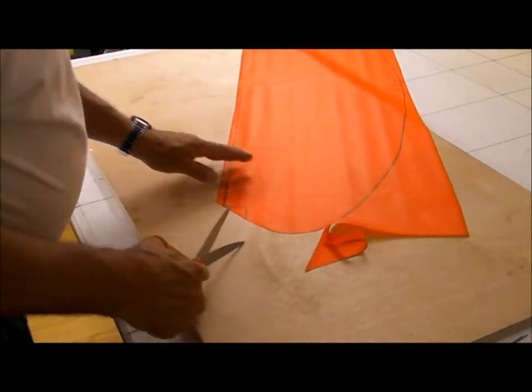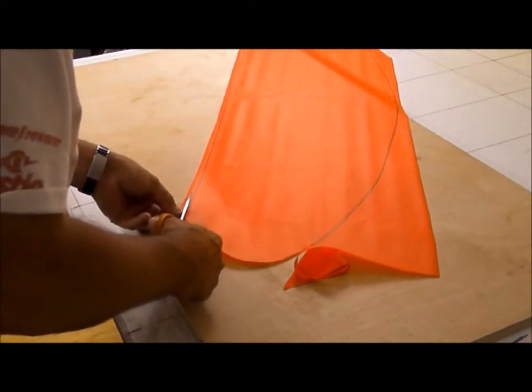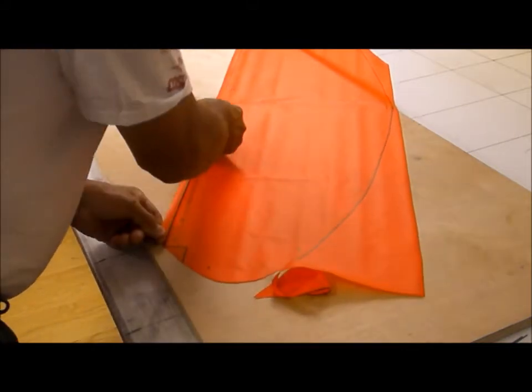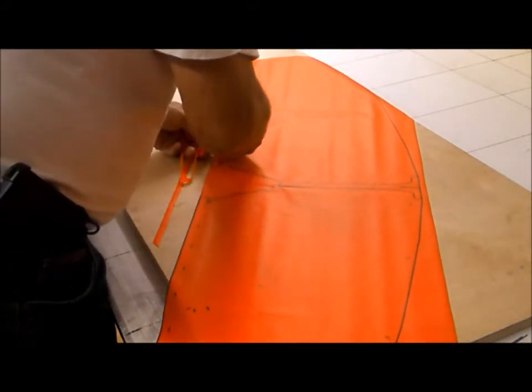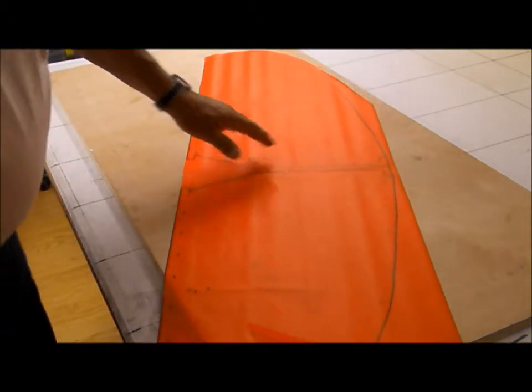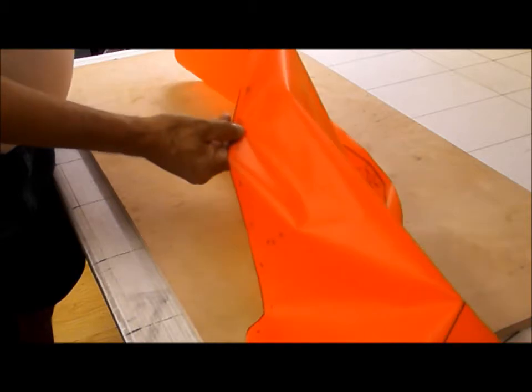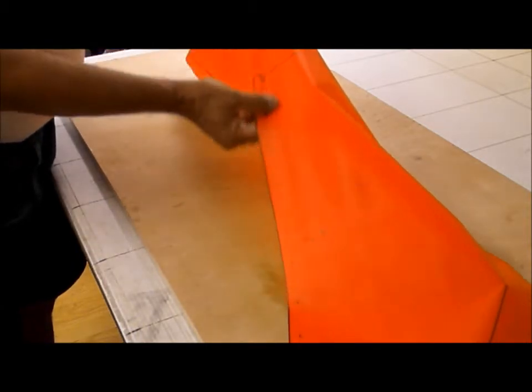And what I mean by that is, if I cut this off like this, as you can see, a lot of the line is left on here. And that's exactly what we want to do. We want to leave the line on here.